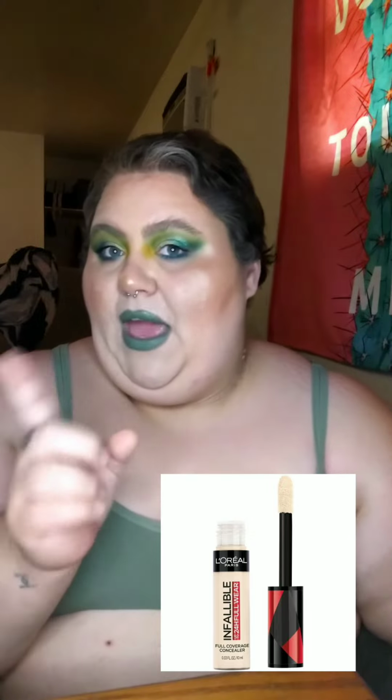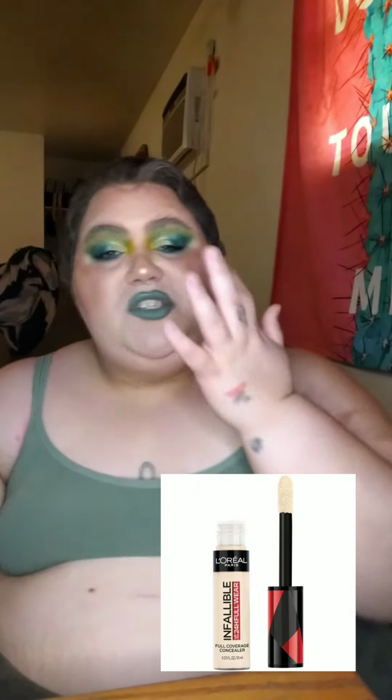So we decluttered her. And then a concealer that I couldn't make work. It was the L'Oreal Full Coverage concealer. I'll definitely try to put up a picture of that one. It was just cakey. It has a very thick doe foot applicator on it, and no matter how little of a dot I did under my under eyes, I just could not get that concealer to work for me.